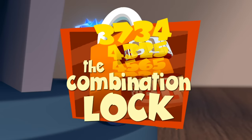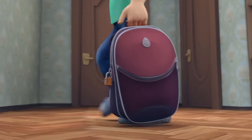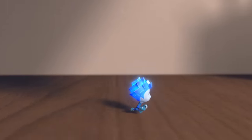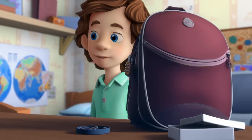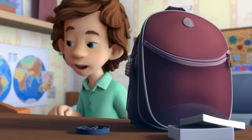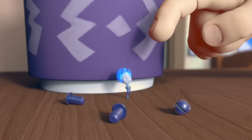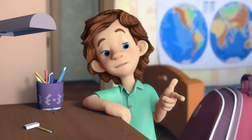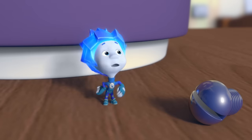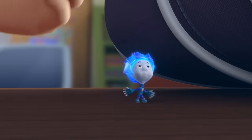The combination lock. He's home. Nolik, are you here? Stop your hiding. I'll still find you. Nolik, is that you? Hey, come on! That's not fair! You saw! Let me go again! I don't want to. You want me to play hide and seek when I got a brand new game to play with? Where is it? I don't see it anywhere in the room. I took it to school with me. For what reason? To show it off.